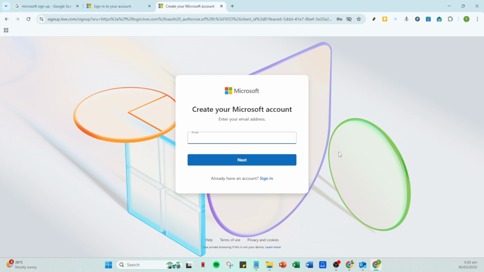Now, an important verification step. You may need to verify your Gmail address by following instructions that will be sent to your email. This step ensures that you actually have access to the email address you're registering with. So, head over to your Gmail inbox, open the message from Microsoft, and follow the instructions contained within it. This usually involves clicking on a link to confirm your email address.